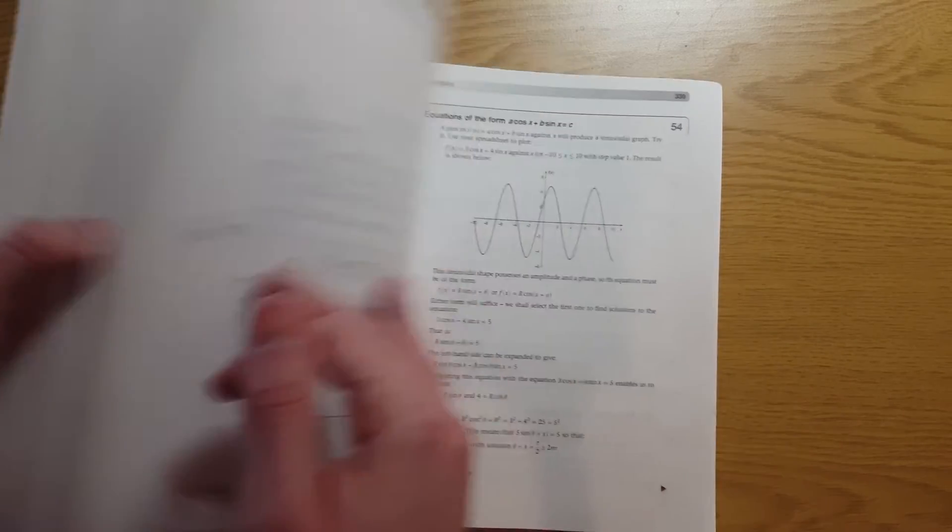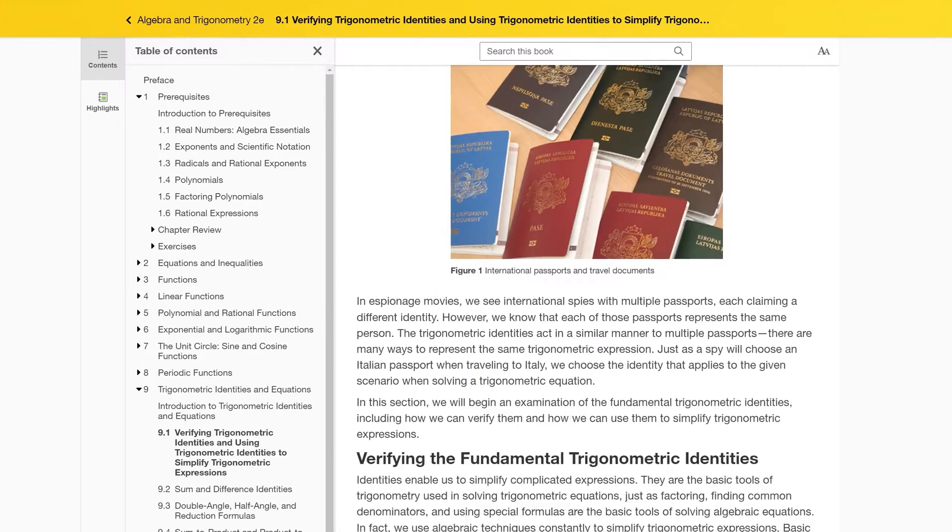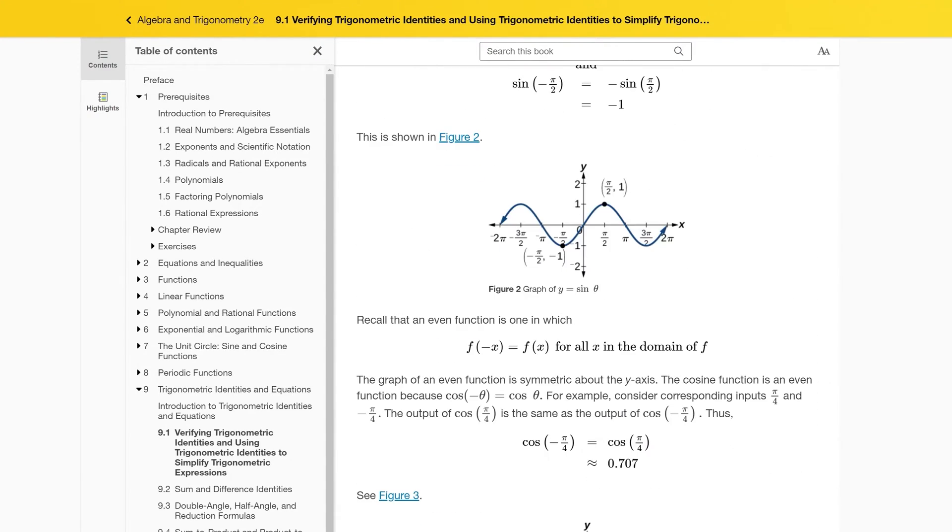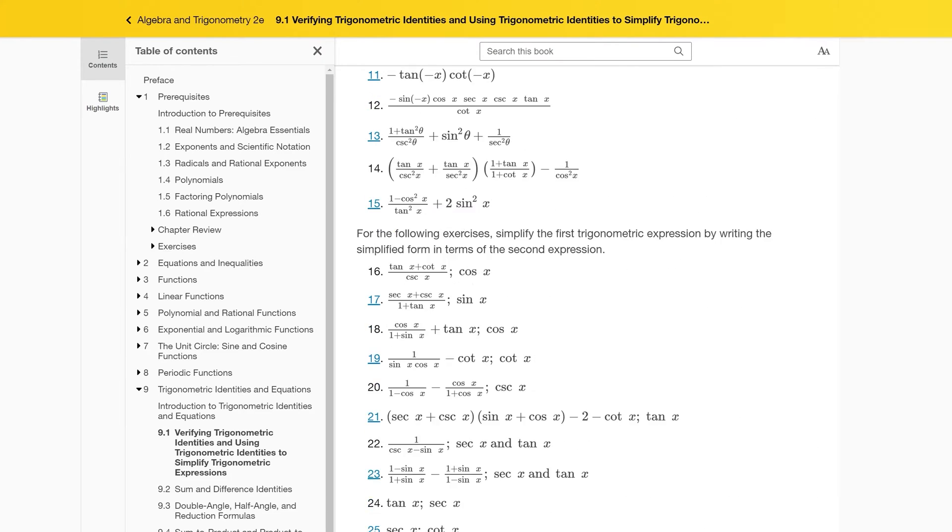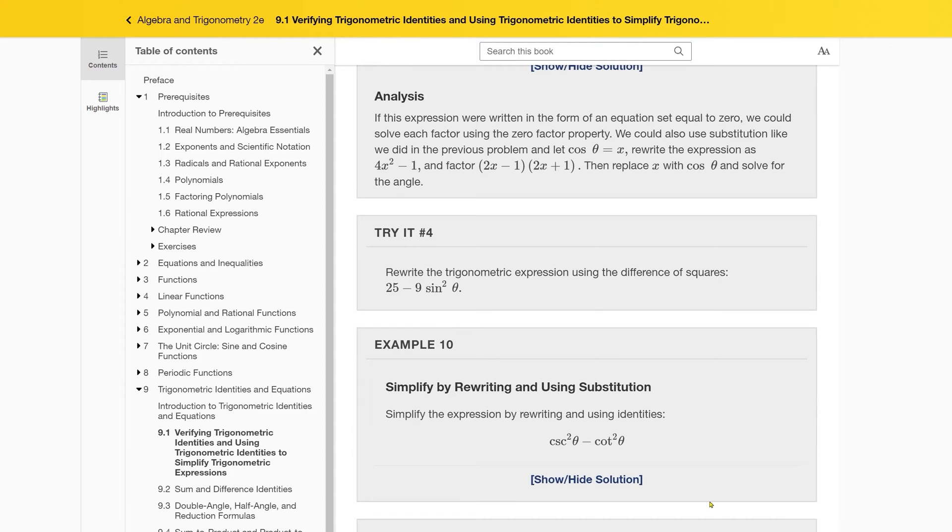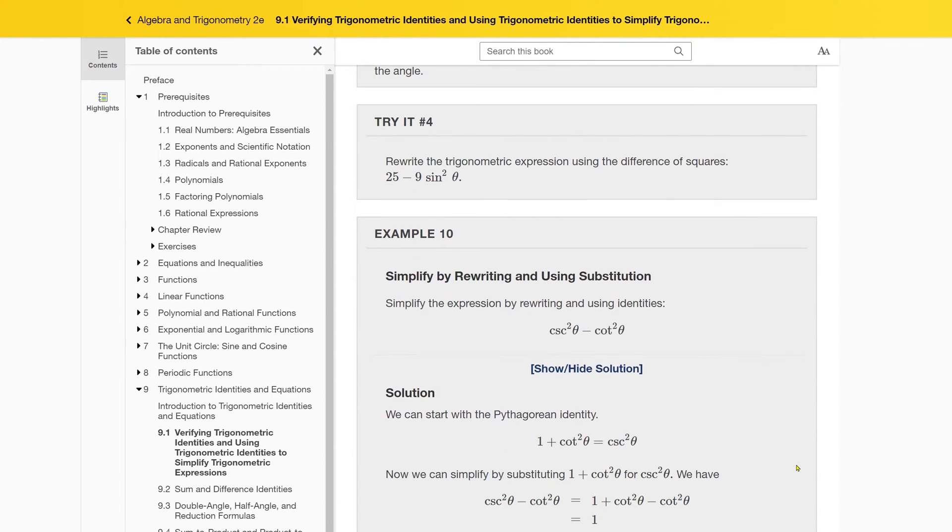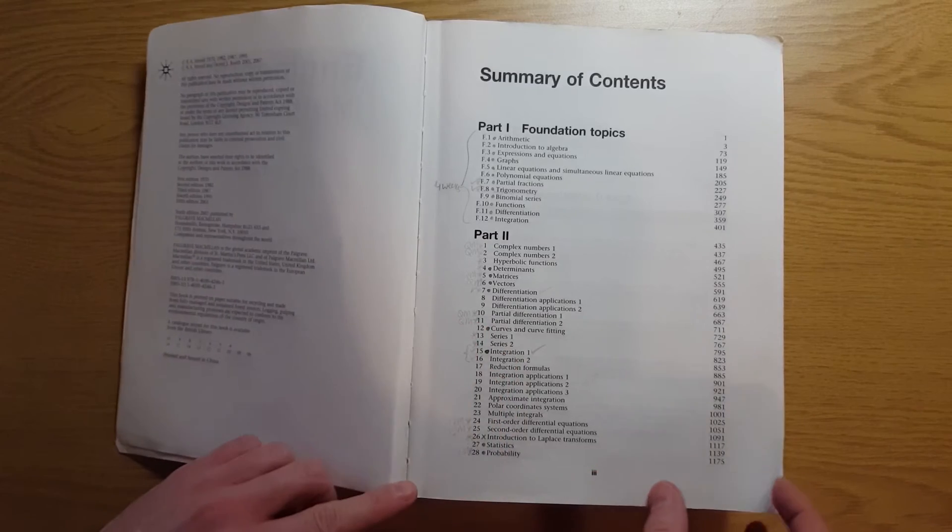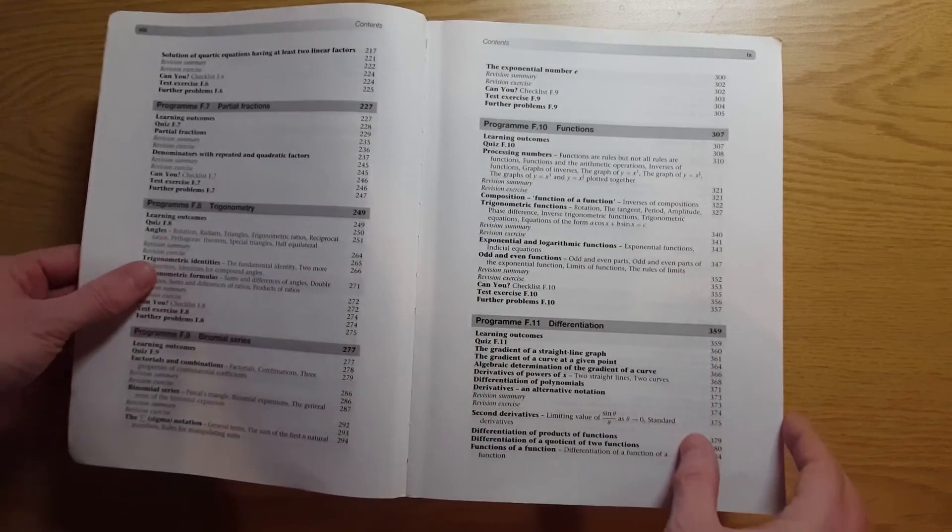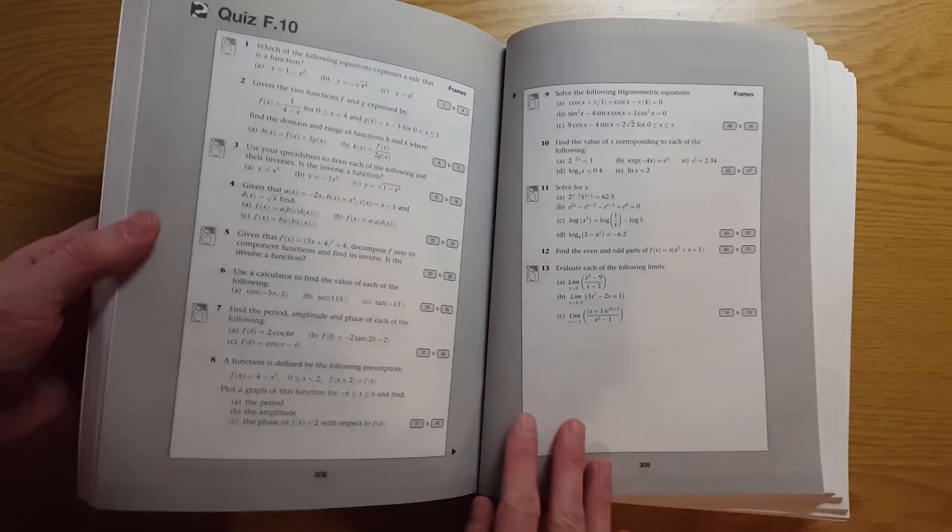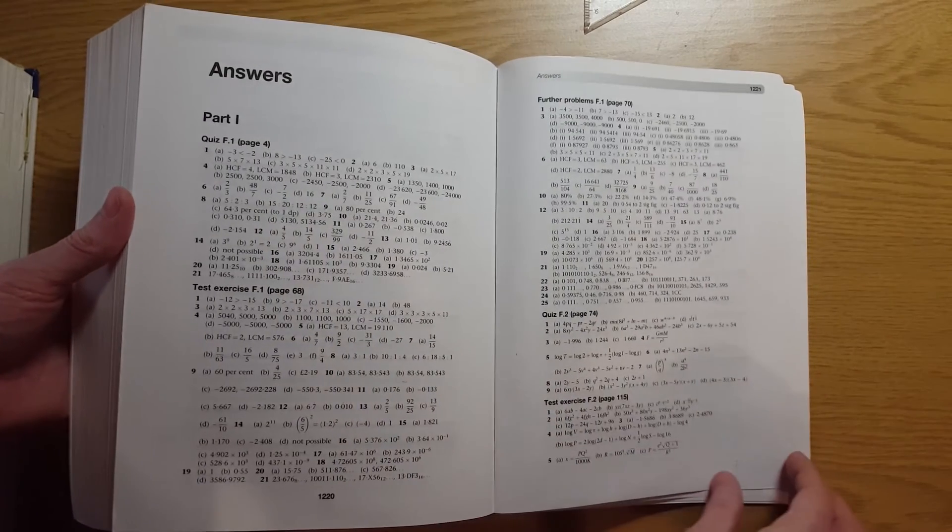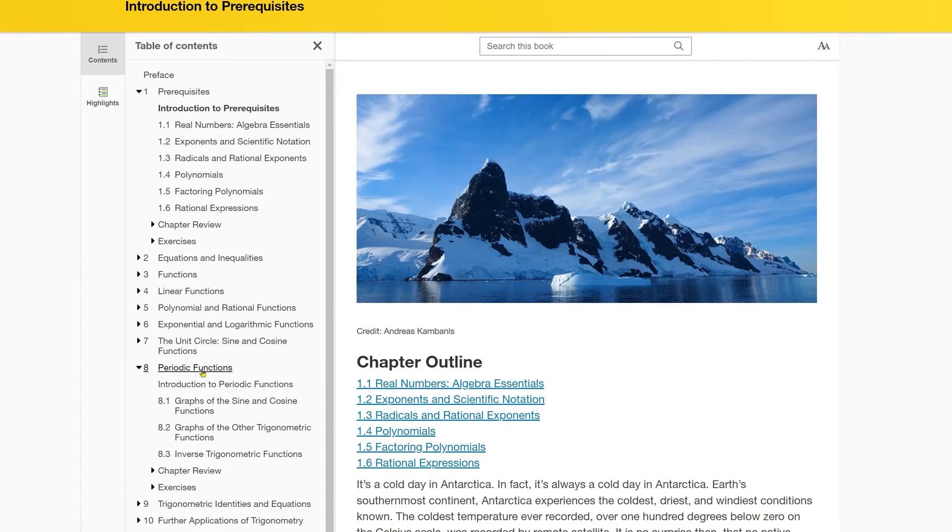But if your foundational maths is quite patchy like mine was, I'd recommend algebra and trigonometry by OpenStax because I think they do a far better job at describing pre-calculus than the Stroud book. OpenStax also has books on calculus one, two, and three, and these are completely free and good quality as well. Now, I would personally use the Stroud book and OpenStax books in conjunction and just go through each chapter to see what you've forgotten and just attempt as many questions as possible. Both books have lots of chapter questions with answers and you can quickly fill in the gaps of your mathematical knowledge.